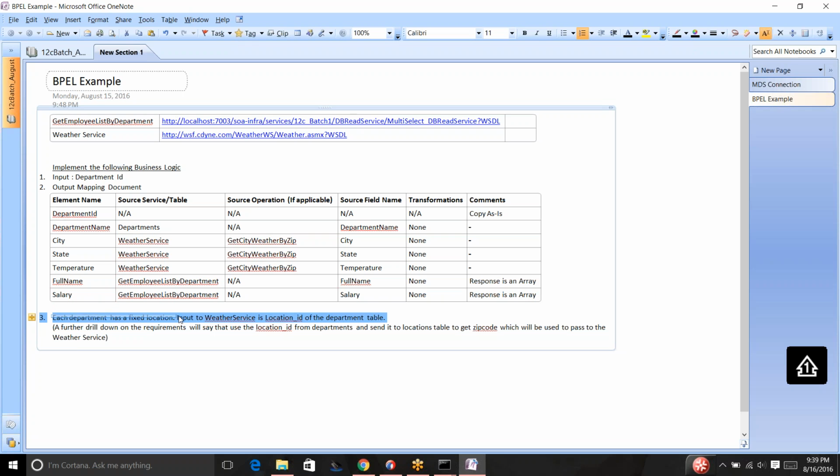So the business would give you abstract requirements, something like this. They say each department has a fixed location, and the input to the weather service is the location ID. But a business analyst, or a tech lead of your team, converts your business requirement into a technical specification. The technical specification would be something like this: in the departments table you have something called location ID.